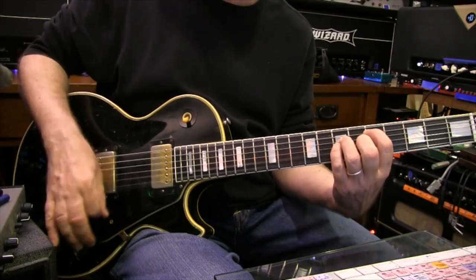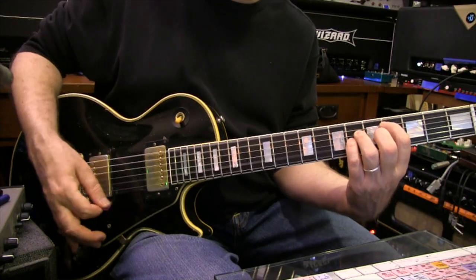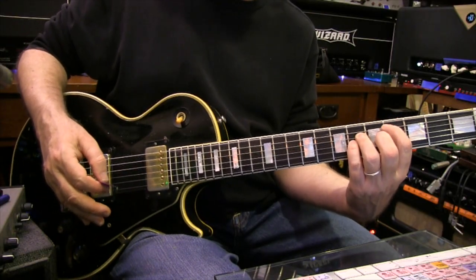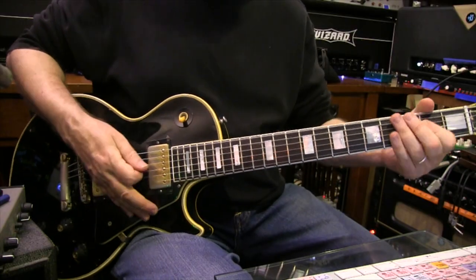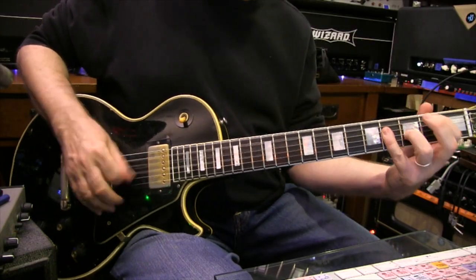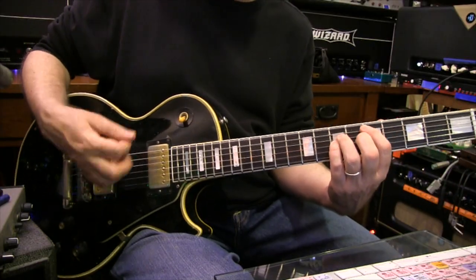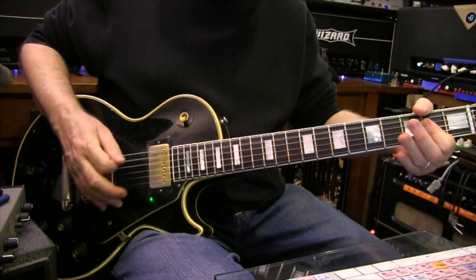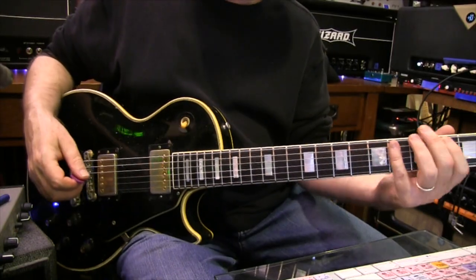And do the down, up, down. Okay, and then slide it down one fret. And do it again. And that's what actually happens before the last. And then into the chorus. I'll demonstrate one more time. Very cool. Let's move on to the instrumental bridge.